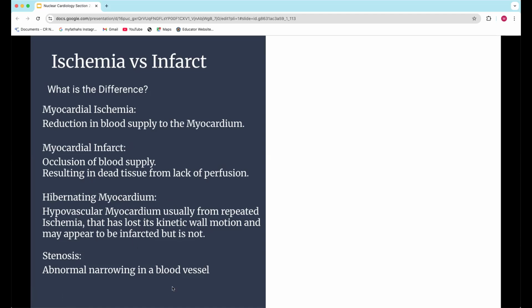And then the last thing I put on here is stenosis. Just understand that stenosis is an abnormal narrowing in a blood vessel. Now, I should probably add one more term on here, and that's atherosclerosis. The difference here is that stenosis is just any kind of narrowing. It can be from anything, a tumor, anything. Stenosis can be just a narrowing of a vessel, right? Whereas atherosclerosis is specifically because of coronary artery disease, calcium, and plaque. So that's something to keep in mind as you're hearing terms as well.